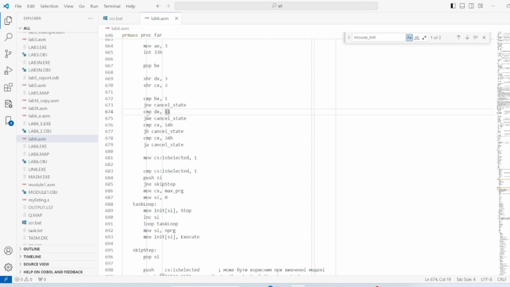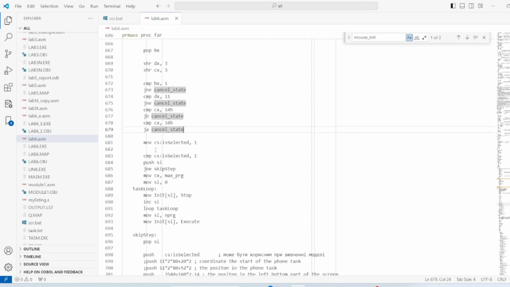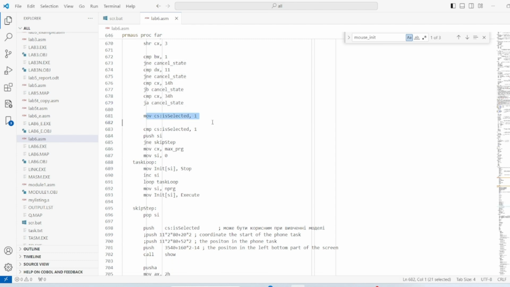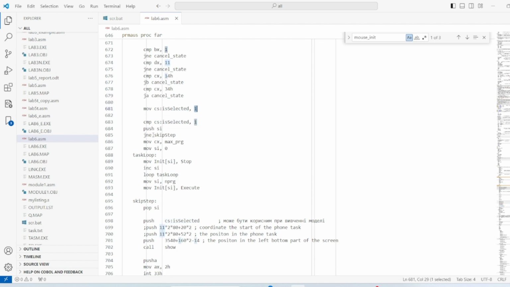We check if the position is desirable, and if yes, we change the data is selected flag to 1 and make a comparison.